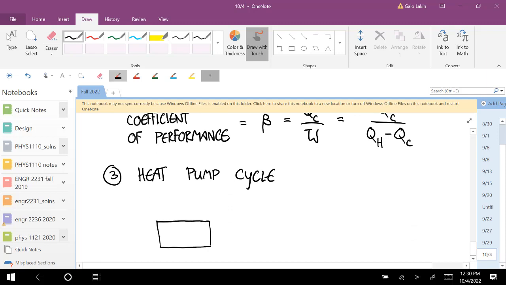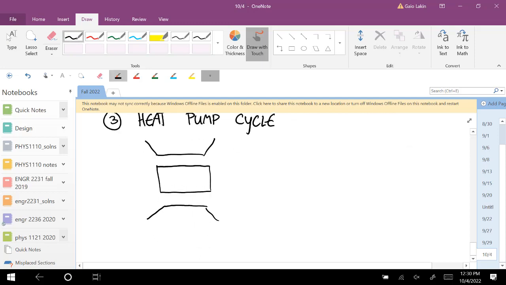So this looks just the same as the refrigeration cycle. Again, the work is coming in. The way you're using that work is exactly the same. You're using it to take energy from the cold and move it to the hot. This time, the cold is the cold air outside and the hot is inside your house or whatever. And so what you care about is the amount of heat you're bringing into the house. But this all looks just the same.